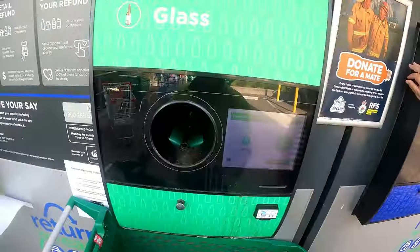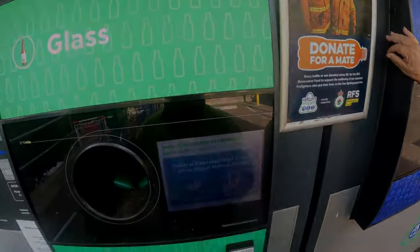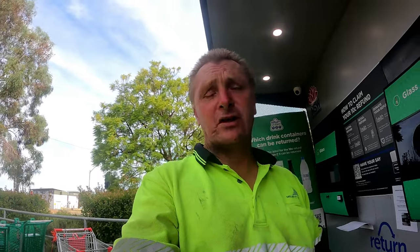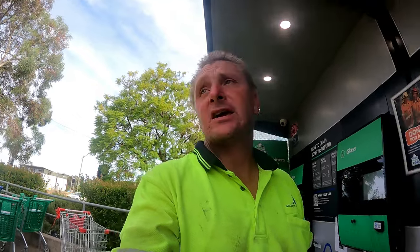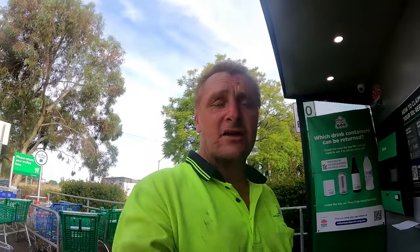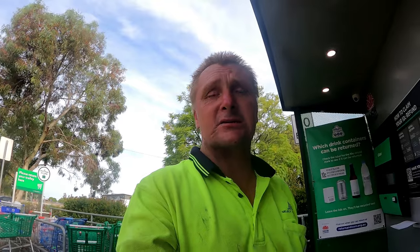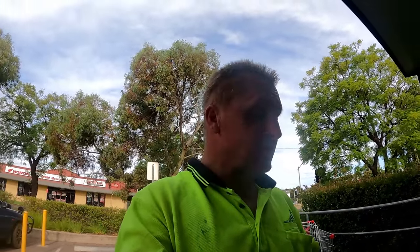Last one. We'll go and find out how much that was. Still got more to go. Well, that's not too bad for not having to unload it or anything like that. Considering it was still loaded in the back, only had to pack those drums and the container there. So we got $184.20. I'll put a screenshot up of all the receipts from when I've scanned on my phone. I'll do a screenshot for you, and yeah, that's not too bad.